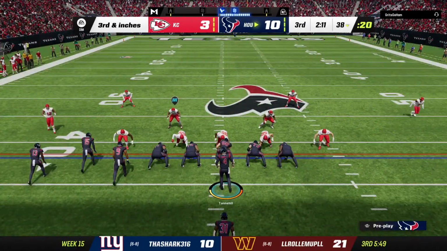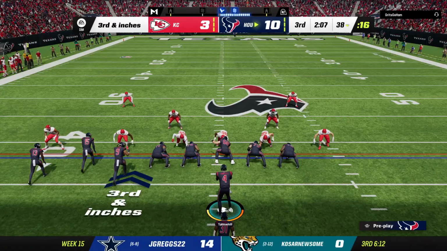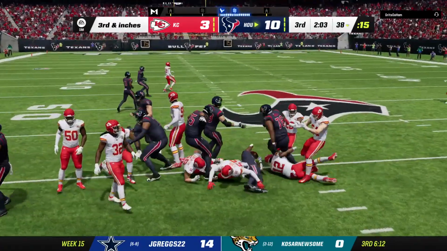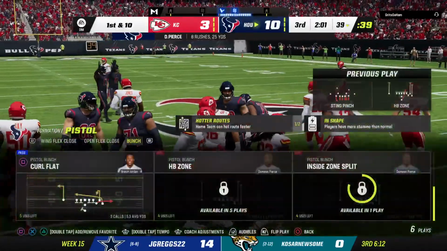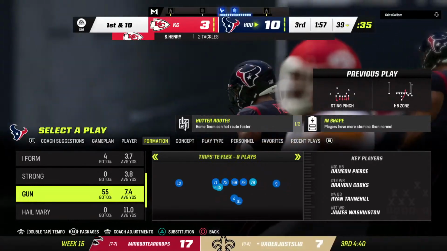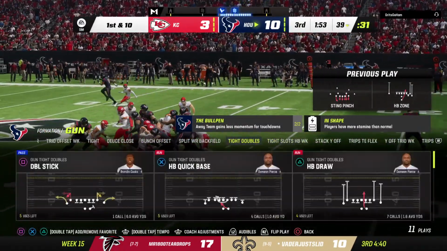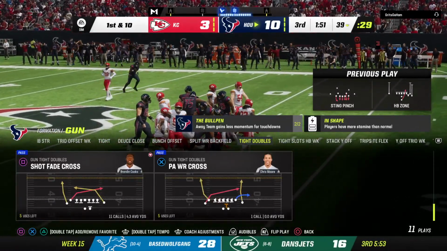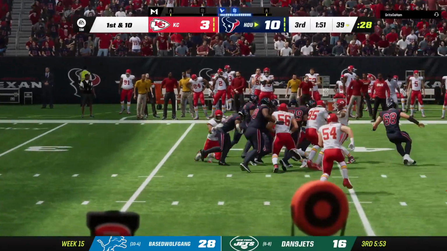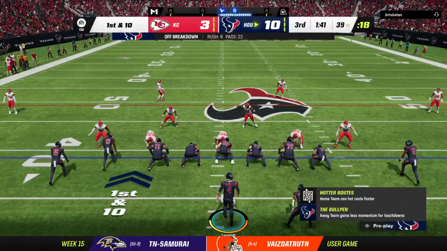Here we go. Chip left. Pierce will try to pick it up. And he's got the first before he's brought down at the 39-yard line. Well, they're hoping that the second half is better for him than the first half. They've got to find a way to get him going. He's a big part of their offense. So from the 39 now, they'll come up on a 1st and 10.